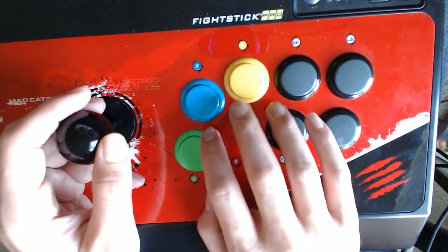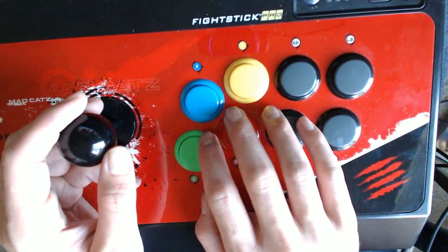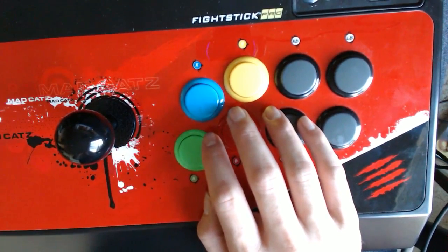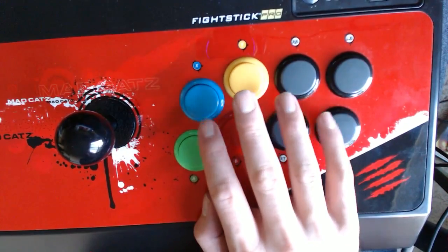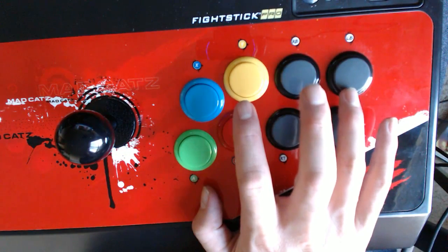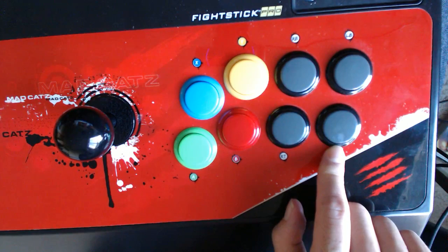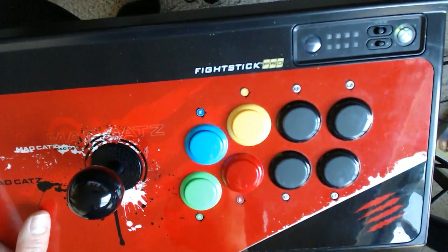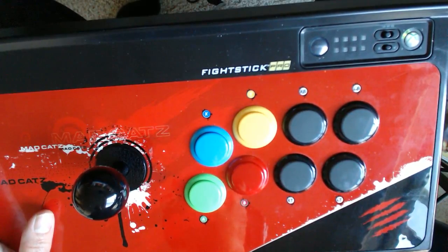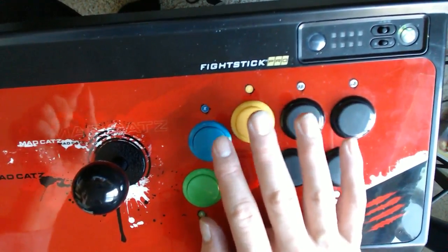I think your buttons are different than my buttons. They're still in the same position, though. The top right buttons are the three punches and the three kicks. The bottom right buttons: this one is my hard kick, and the one right next to it is the hard punch. But it's the default control scheme. I don't have a custom one. All my fighting games have always been default. I never tried to have any custom. This is default. The reason why, oh my God.